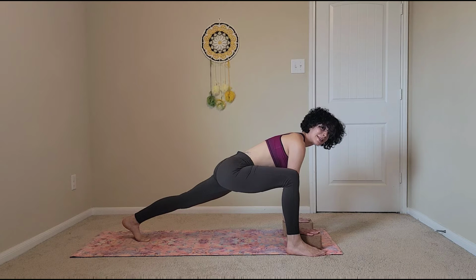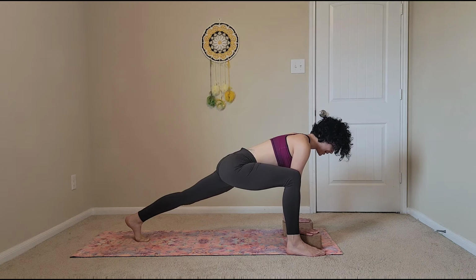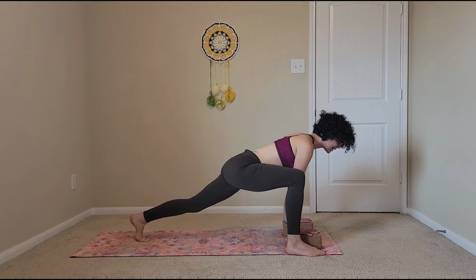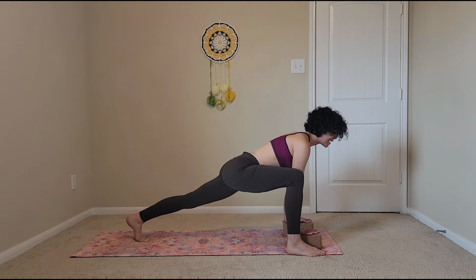Now we're going to do some knee taps. So inhale here, exhale, tapping the left knee down. Inhale, left knee rises. Exhale, left knee down. Inhale, left knee rises. So having your body almost like you're in a high plank pose, really pressing into your arms. Rounding the upper back just slightly, hugging the belly button towards your spine.